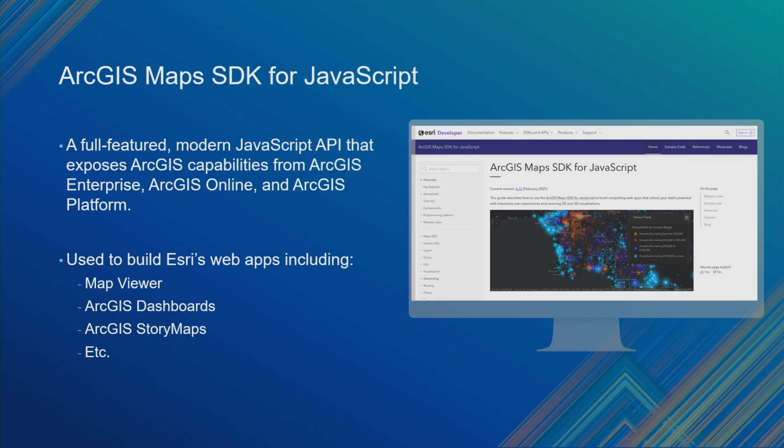Interestingly enough, the Maps SDK for JavaScript is actually what we use to build pretty much all of our web applications as well. So if you're seeing behavior or functionality within things like Map Viewer, Dashboards, StoryMaps, Experience Builder, you can take advantage of the Maps SDK for JavaScript to build those same capabilities within your custom applications.